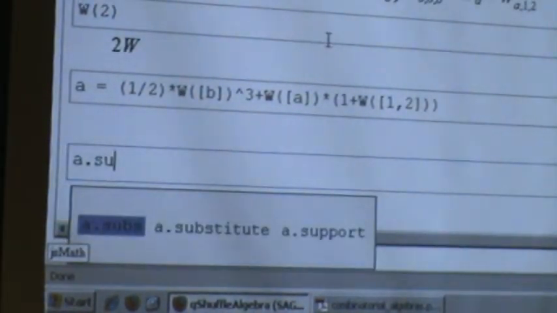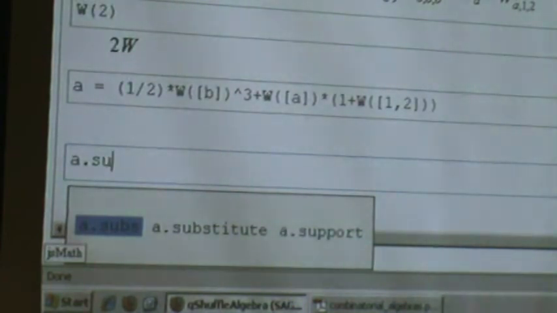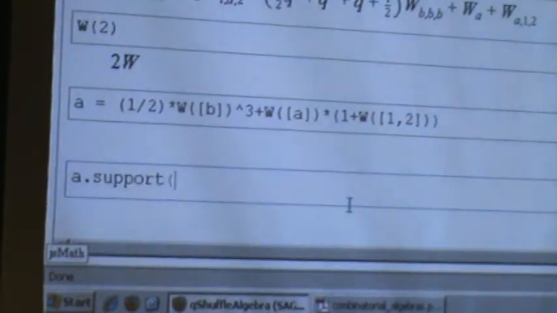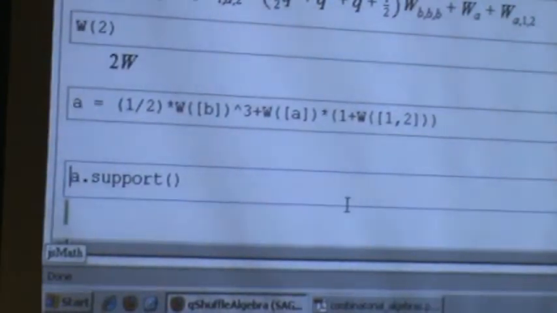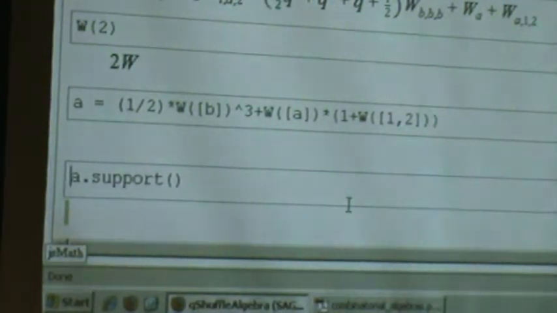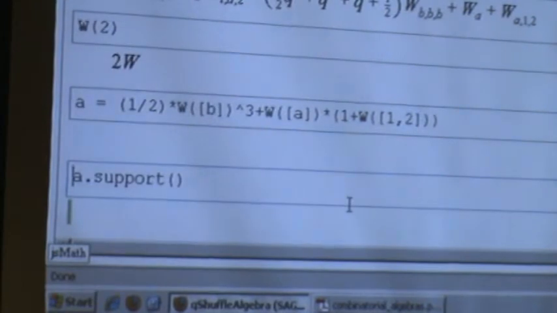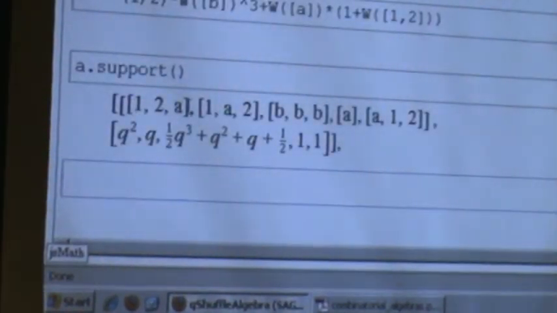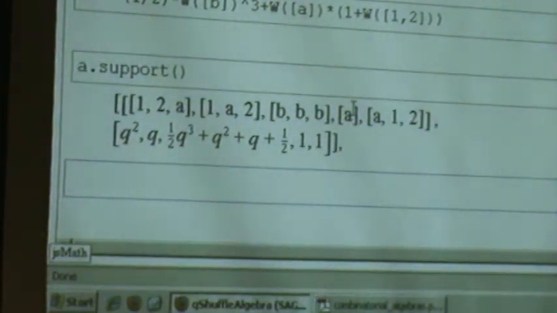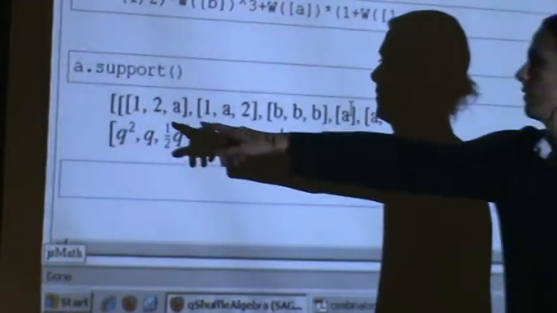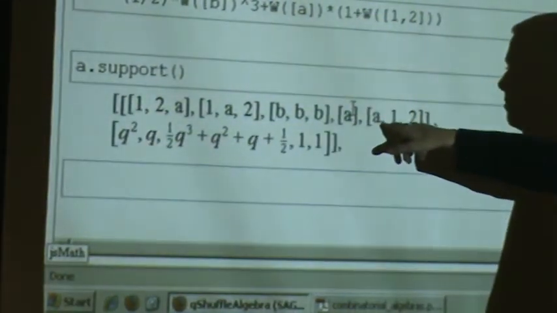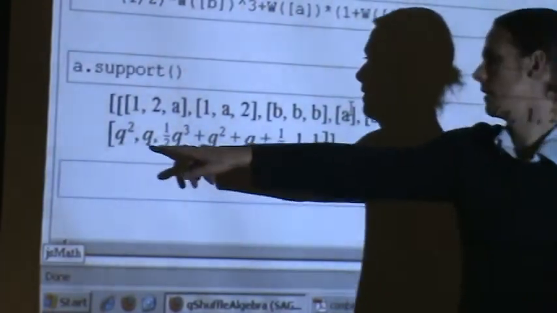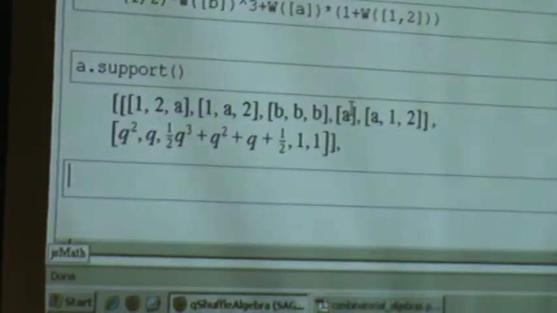You can get the support of this element, which corresponds to all of the combinatorial object elements with non-zero coefficients. So here's a list of the objects corresponding to the basis, and then these are the coefficients on that.